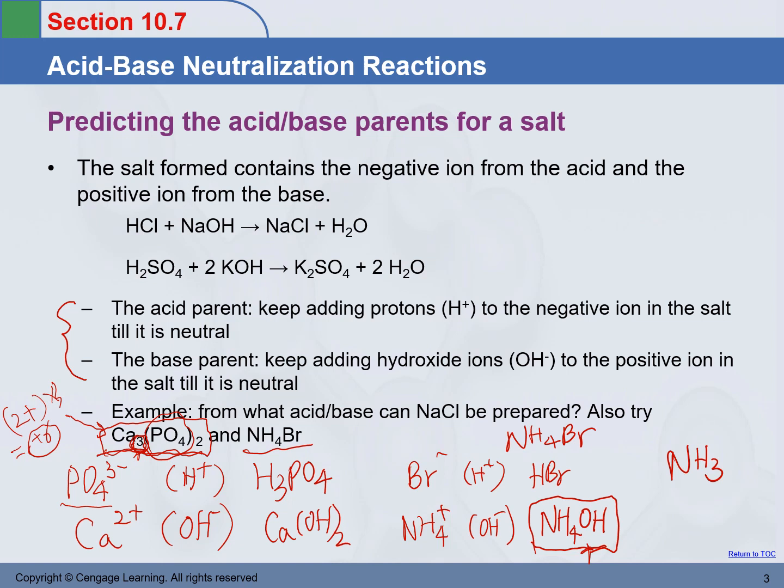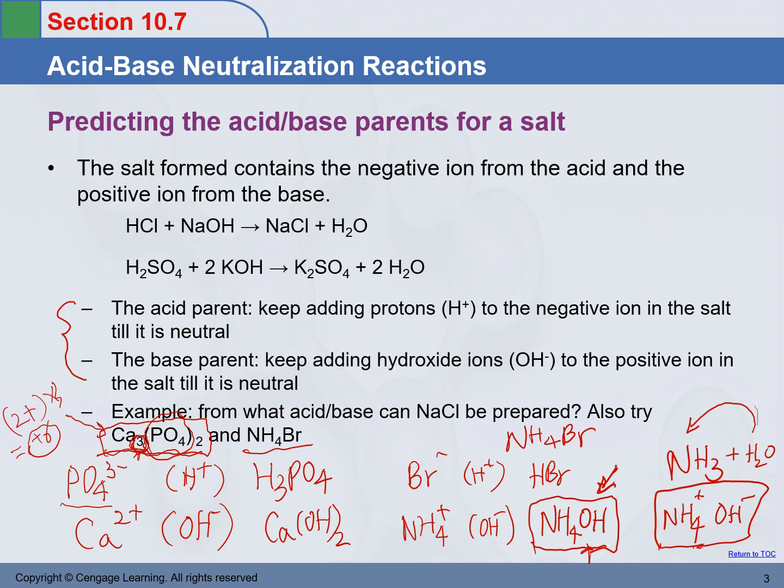When you dissolve, all these acid-base reactions are in water. So when you dissolve ammonia in water, 1 proton will be transferred from water to ammonia. So ammonia will become NH4+. A proton transfer, it gets 1 more hydrogen and 1 more plus charge. Water, after donating a proton, is going to become a hydroxide. That is ammonium hydroxide. That's what it is.